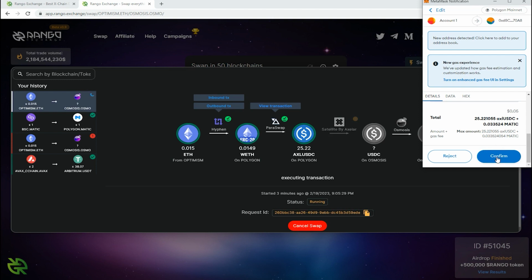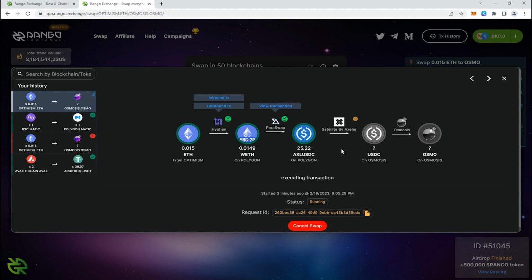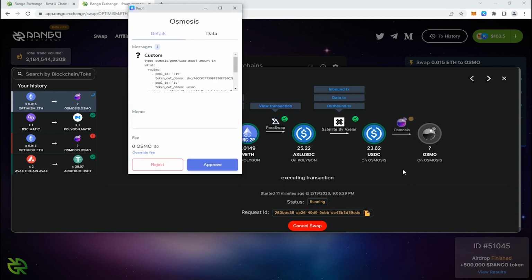Here we confirm the smart contract, which will be sent to Satellite. Okay, by the end of this step, we are going to get USDC on Osmosis, and then we'll have to use Osmosis to swap our USDC for Osmo. And these steps are done on Keplr wallets.